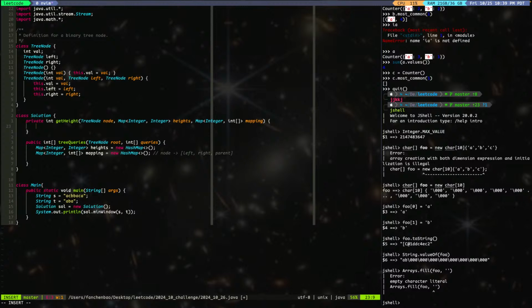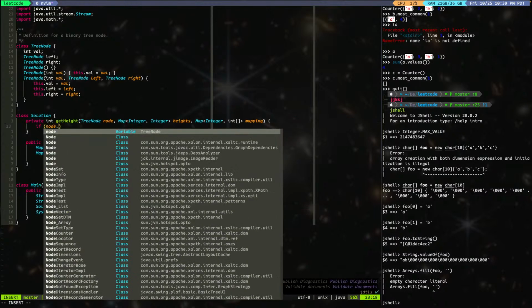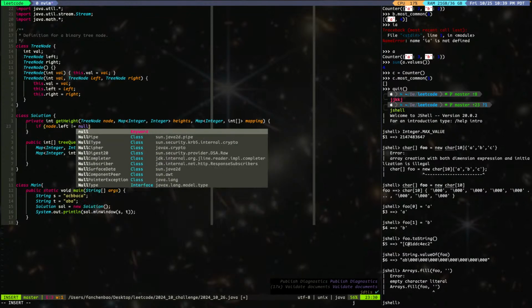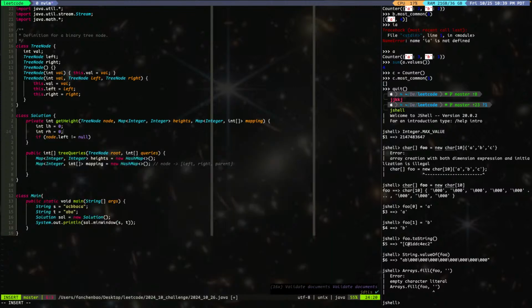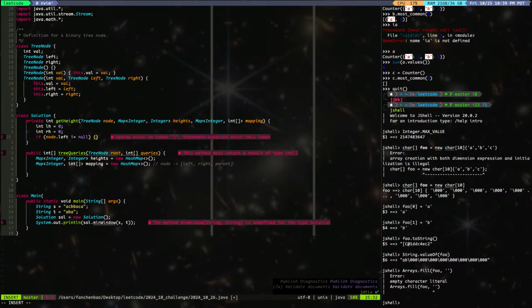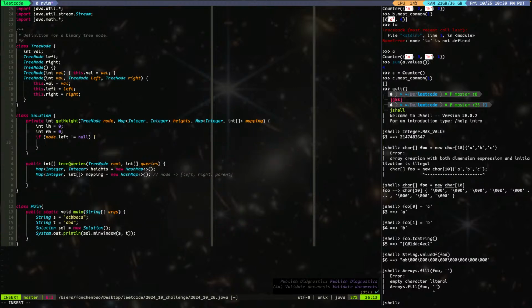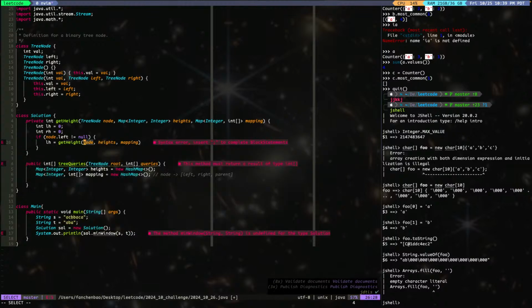So node, I'll go to the left. Right, I'll go to the right. So we say, if node.left is not equal to null, then we say left LH is 0, right H is 0, right? So if left is not null, then LH shall equal get height node.left.